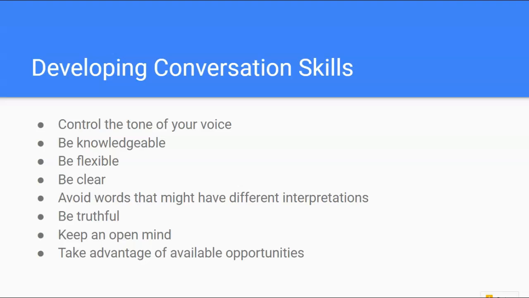Be knowledgeable. This one is especially important because we are nurses and we have a high standard of education: know what you're going to talk to your patient about. And if you don't know, look it up and then talk to your patient. Be flexible. That kind of goes with being knowledgeable. If you don't know the information, look it up. Be flexible. Reassure your patient that you can look for the information.